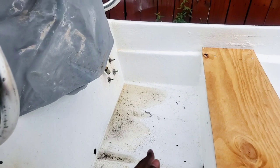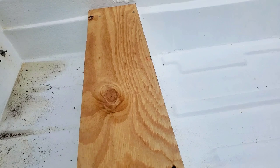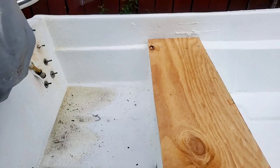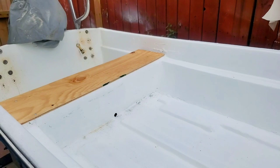With the seat, I fixed it by just cutting a piece of plywood. I'm going to paint it and fabricate some type of cushion — something white that matches the color of the boat. I'll go to the fabric store at some point and figure out what color to go with. That'll be the same thing for that seat — it needs a cushion because who wants to sit on hard fiberglass the whole time.